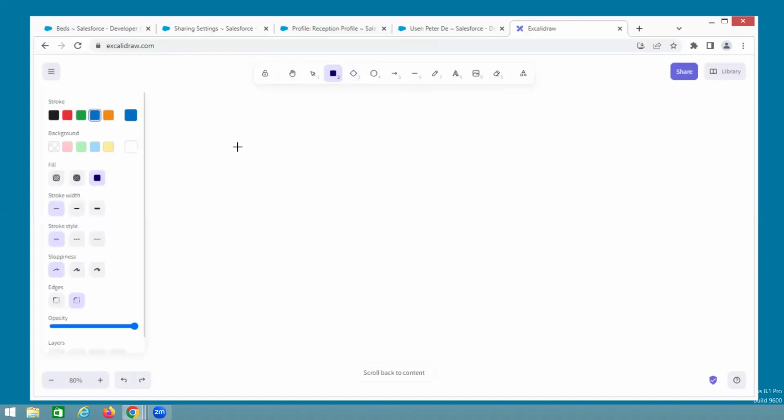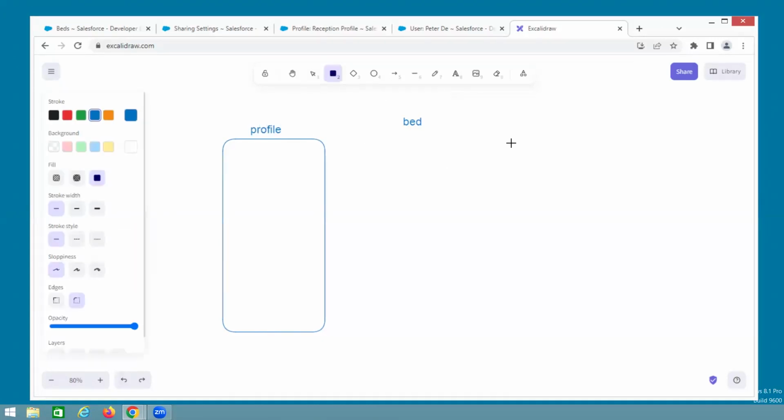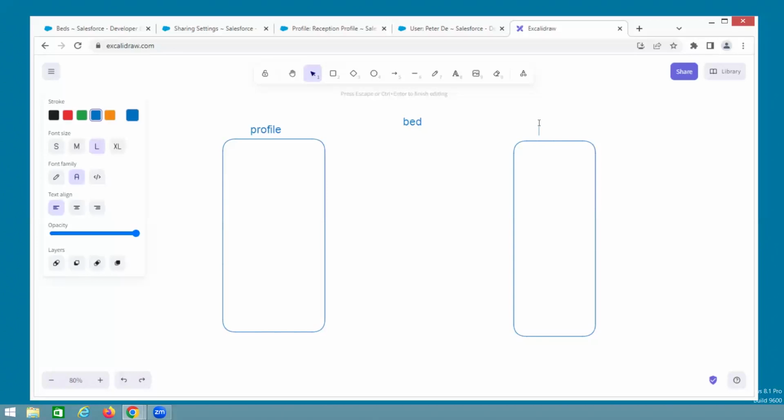Now, what is the object? The bed object. This is our profile. This is our OWD, sharing rule.